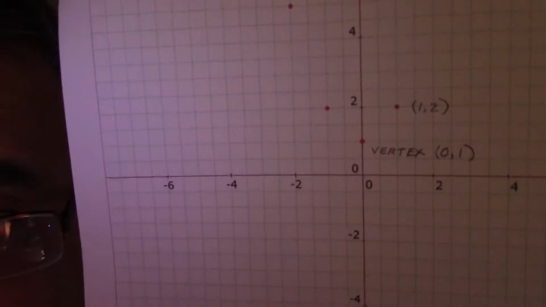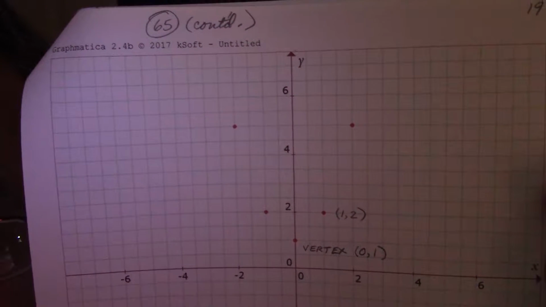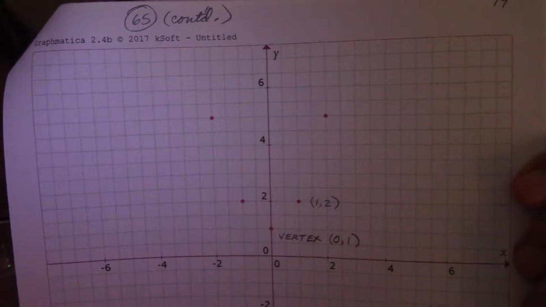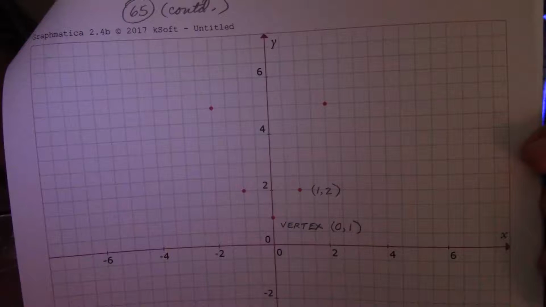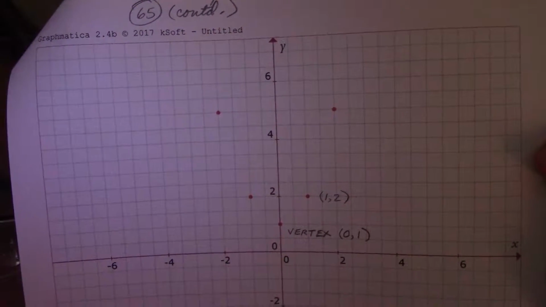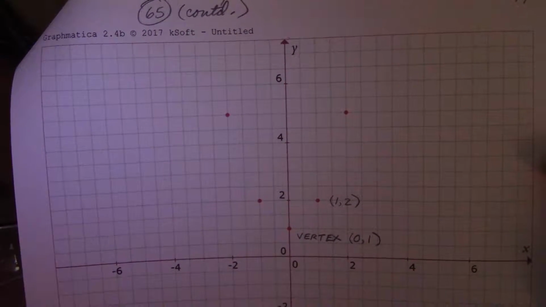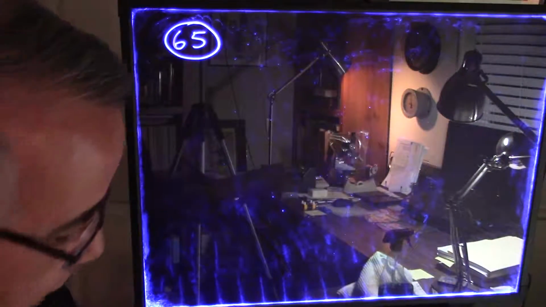Okay, so here's the graph that I made of just the points they gave us. Right there. So I used my computer and just plotted points. You could do that by hand pretty easily using graph paper. So you can see the vertex, and I picked a point there, 1, 2. You can pick any other point. And there you go.